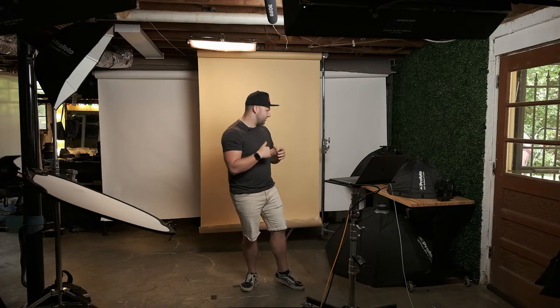We're going to do a couple different setups with the beauty dish. We're going to try something with a 2-foot octa, so you have still a smaller light source, but not with a deflector plate inside of it, so it's more direct as opposed to indirect like a beauty dish is.